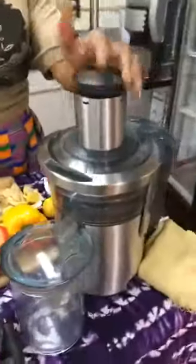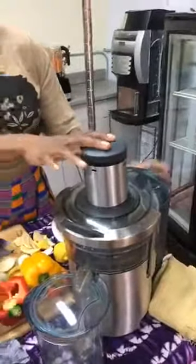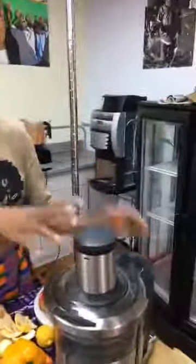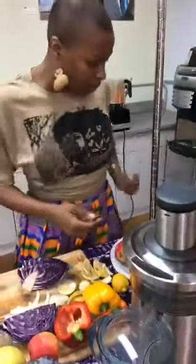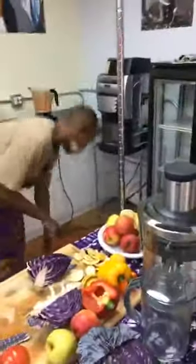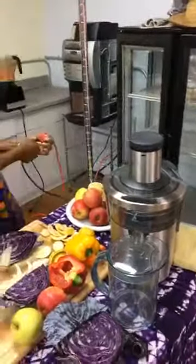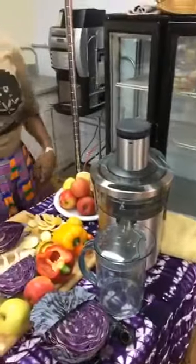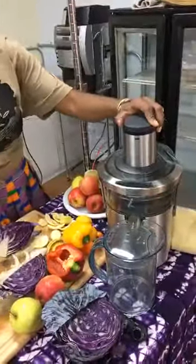And then what you can do is, if you're going to be juicing a whole lot, you can add a plastic bag to the container just so that it can give you easy cleanup. All right, so let me set this up first. We just need to plug it in. Now we're going to turn on the juicer. So you hear it going.